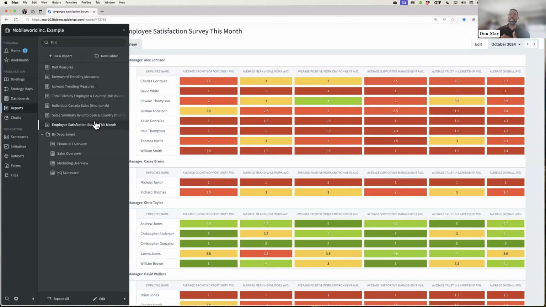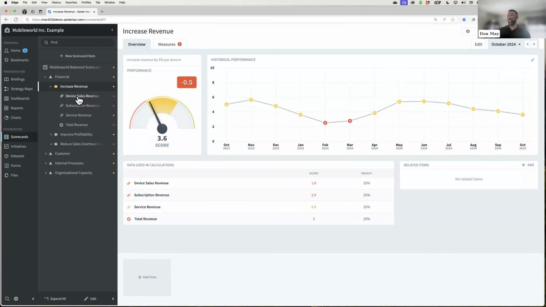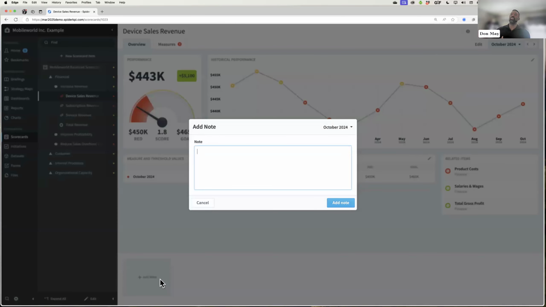And you can add the notes in there. So if there's commentary around a specific KPI, which can be added on the scorecard page, right, if someone wants to add notes here, you can utilize those notes on the report, so they'll show up, and they would be time specific. So the notes would show up for the time period that you're looking at the report.